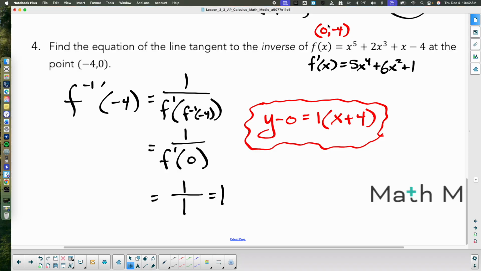Normally, they don't give you the full point. Normally, they give you just an x value, so you have to figure out the y. But since they gave you the full point, you don't even have to do the work of figuring things out. I don't think it would have been hard for you to figure out 0, though, to know when it equals -4. So you basically were able to plug 0 into the formula right away. And then f prime of 0 is putting 0 into the derivative, so it's 1. And the actual question asked for the tangent line, so we needed the slope to write the tangent line.